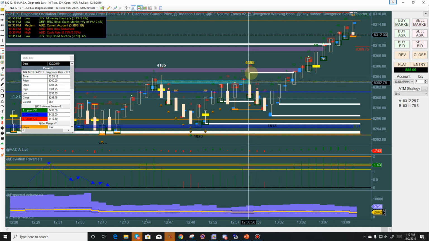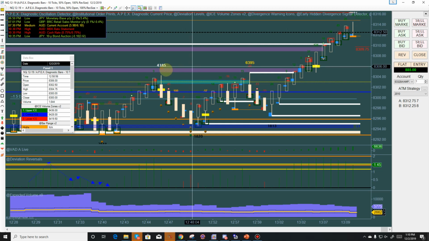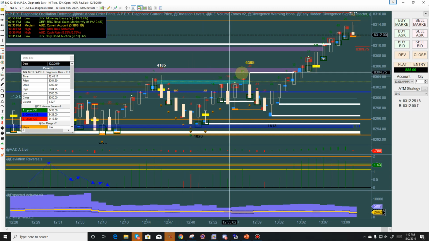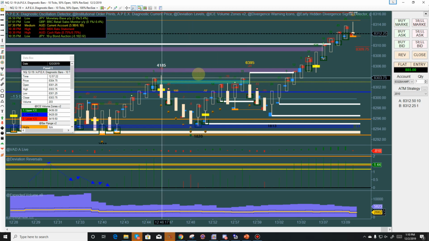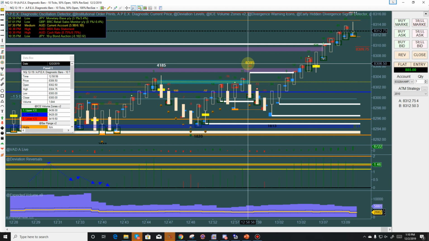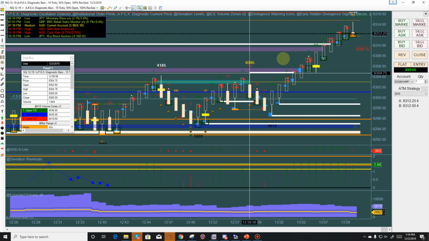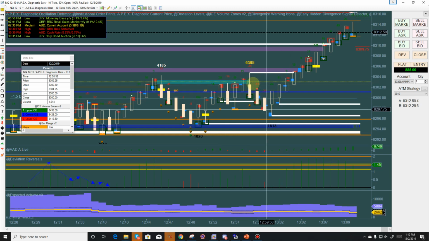If there would have been an Xbox short right there, that still wouldn't have been divergence because 63.95 was higher than 41.85. So peak to peak, the most recent peak right there made a higher high, and that number was higher, which would be expected, so it wouldn't be divergence. That actually tells you the market will most likely continue and go higher, which it did, after it gave you a nice big pullback.